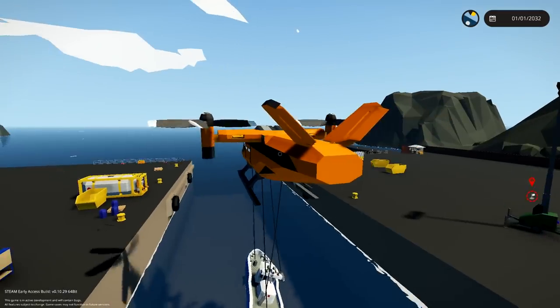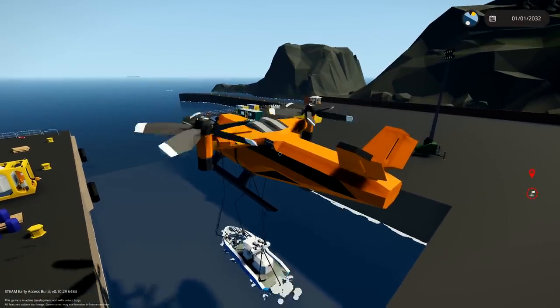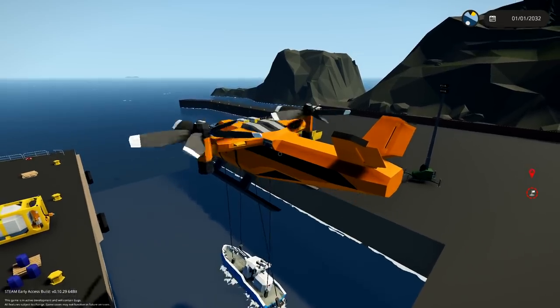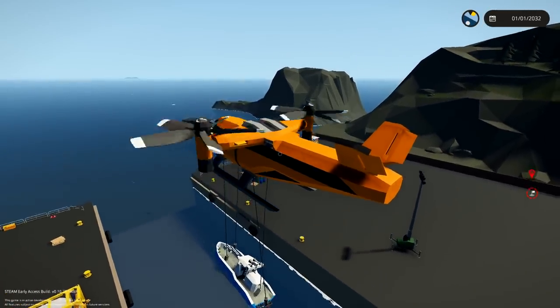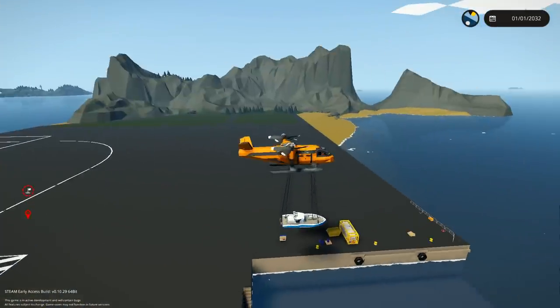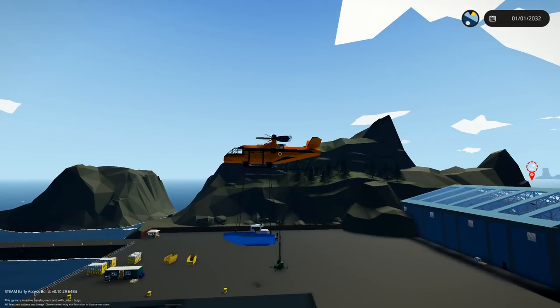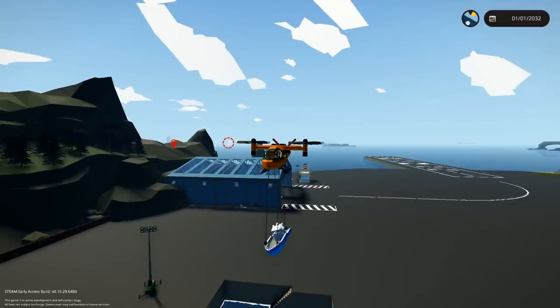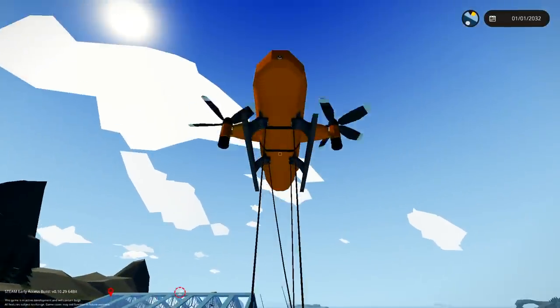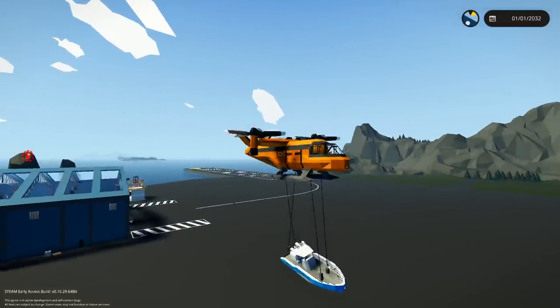That one needs to be disconnected and then reconnected. All right, we're all connected. They're all on. Here we go. Oh, perfect. It works. It totally works. We've got a boat underneath us. Yes. Now, can we lift it up while we're actually midair? Is that something we can do? I think it is. I think it's coming up. We should increase the speed of these winches too, but for now, this is awesome.